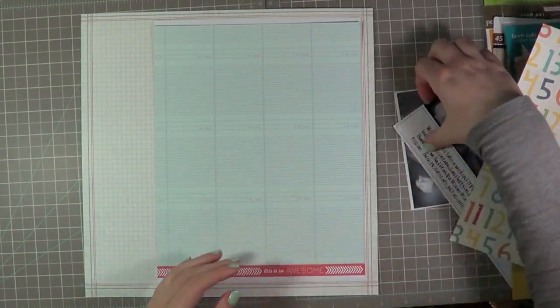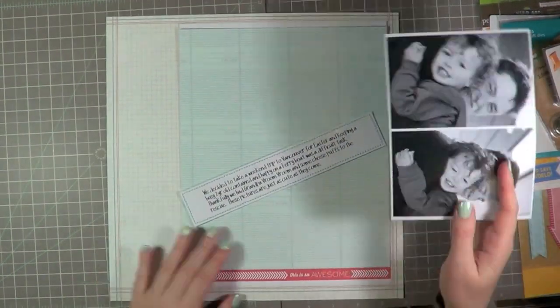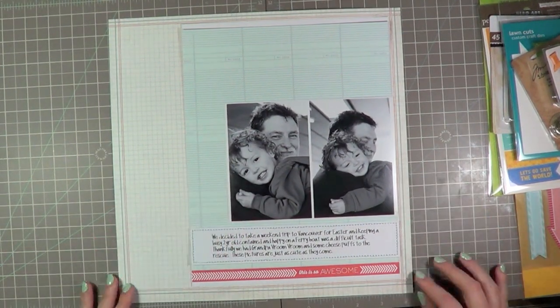And I already think this is just looking way better. Yeah, I'm definitely an equal opportunity scrapbooker. I tend to favor 8.5 by 11s, but I do love 12 by 12s too, and I find I've been doing a lot more of them recently.